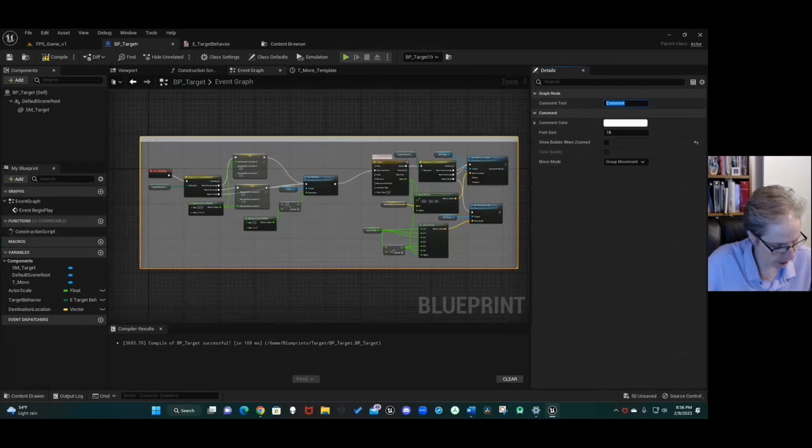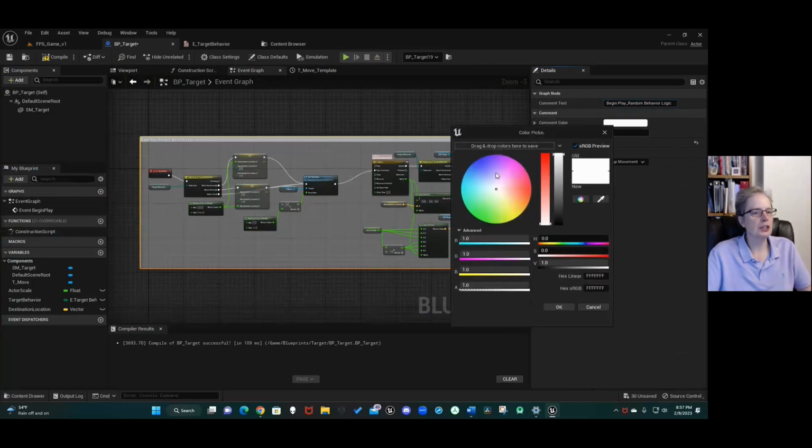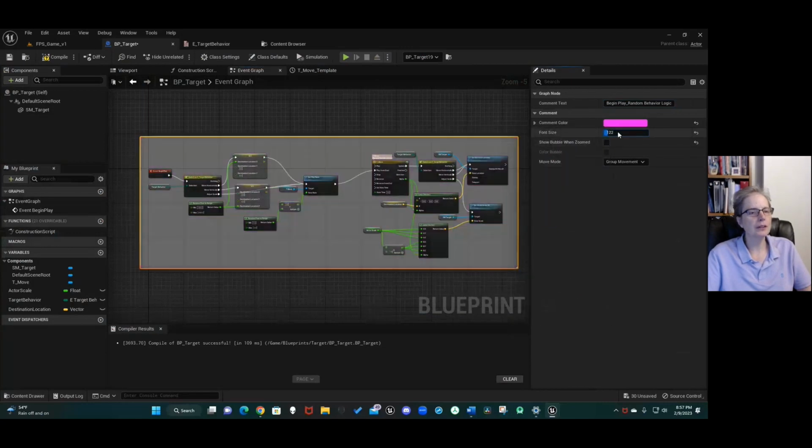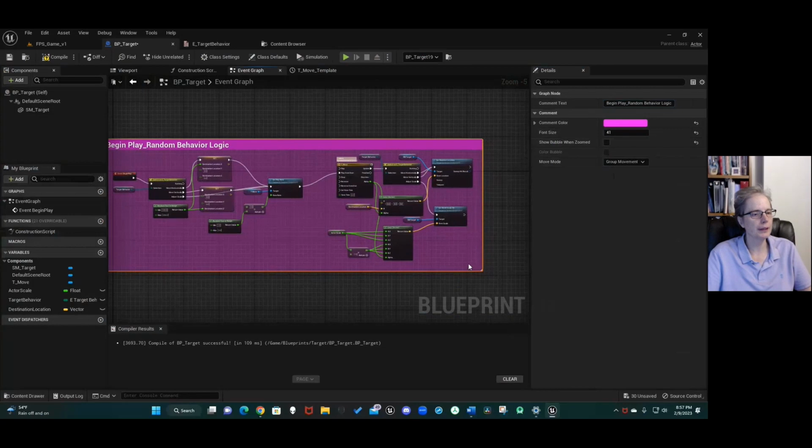So we could name this begin play random behavior logic. And then I can change the color. And if I wanted to, I could increase my font size if I thought that was too small. Boy, that is really hot pink.